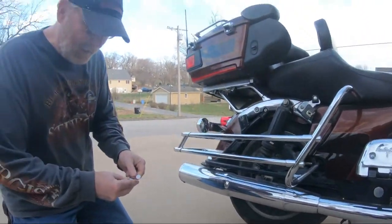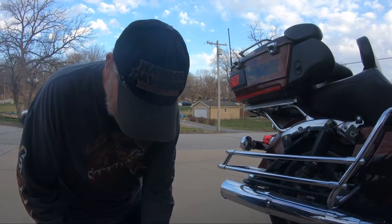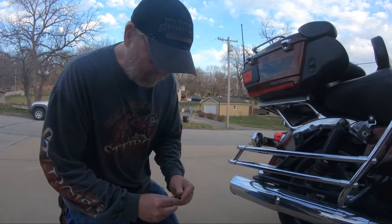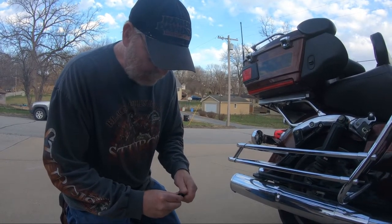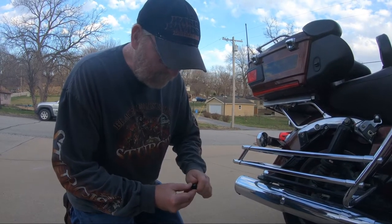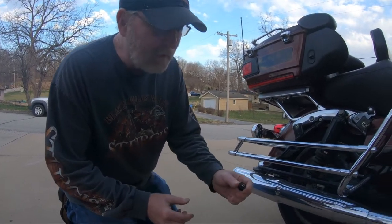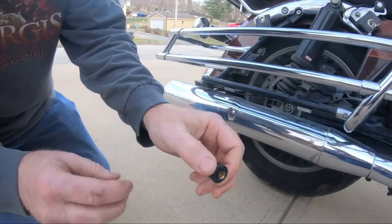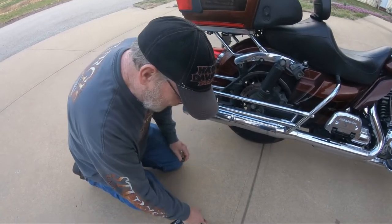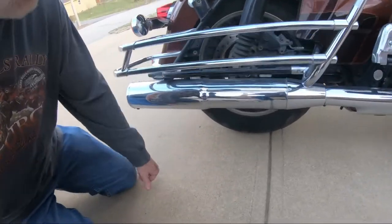Take your little safety tab off, put the battery back in. It's a little windy today. Tighten this back up. And then this screws right on your valve stem. Now I'm going to screw this onto the tire, and then I'm supposed to touch my mobile phone to it. And then it says to hit proceed.